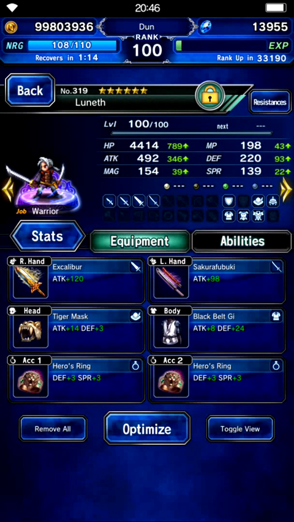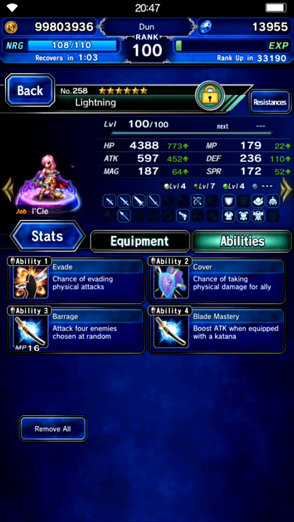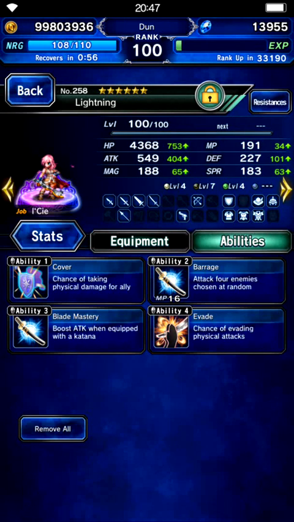This is the second one. As you can see, I got Excalibur there. This is one of my lightnings. Again with the evade and cover. Clearly there is room for improvement, but because I do not have all the materia, like the attack materia that I will be farming here in the near future from Carl, this is the best I can do for now.